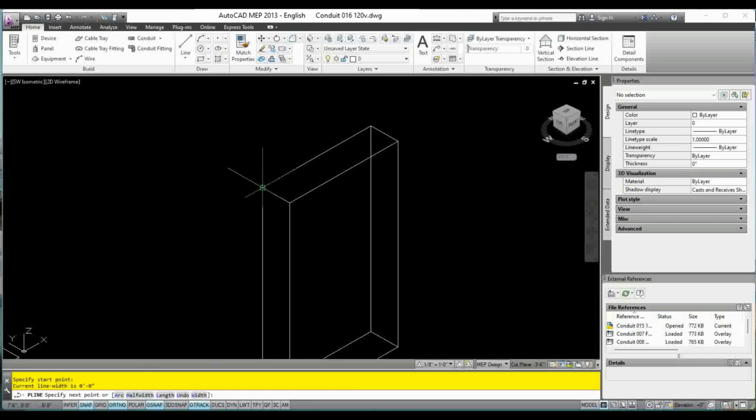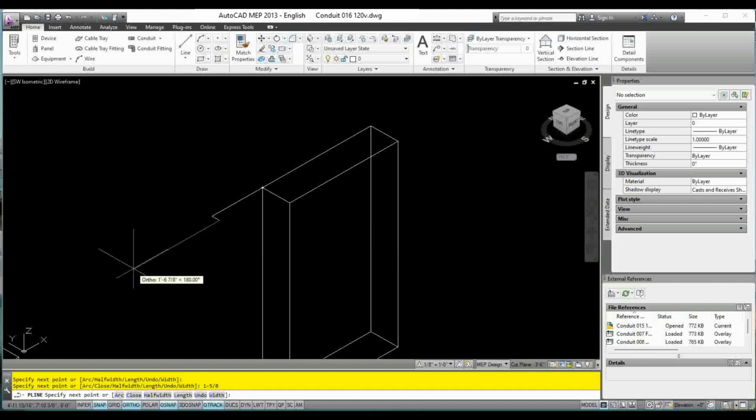So we're going to click right there on the corner of the panel, because we know that corner of that panel is right against the wall. We're going to pull that out, any random distance doesn't matter. Now, when you pull away from the wall, that matters. Type in 1.5 inch on your keyboard and hit enter.